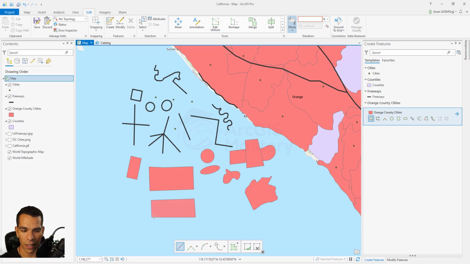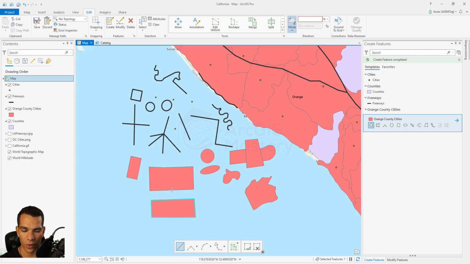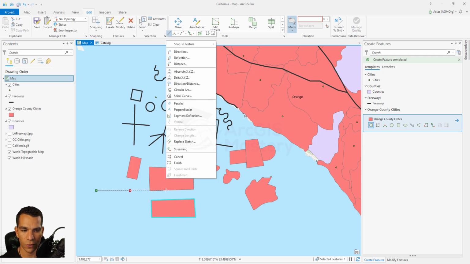So when I double click here, I'm sure that this edge here is parallel with this one, and this one here is perpendicular with this one as well. And also the other option we have here is you can draw a polygon or a line, and then when you right click here, instead of doing parallel or perpendicular, you can define the angle you want your line to be according to the other one.